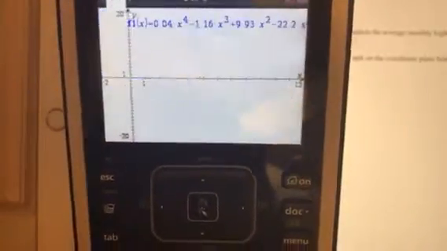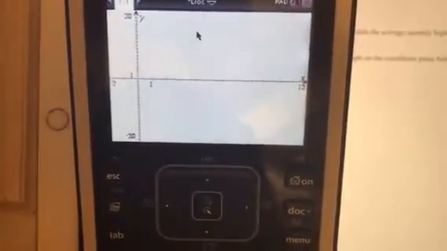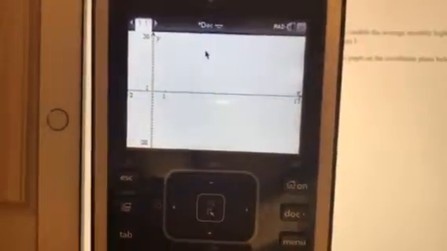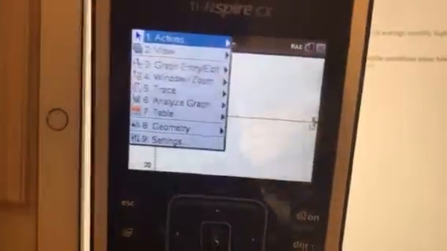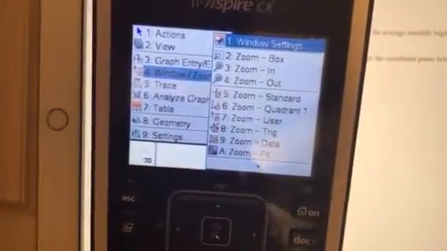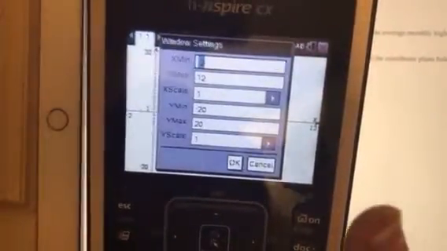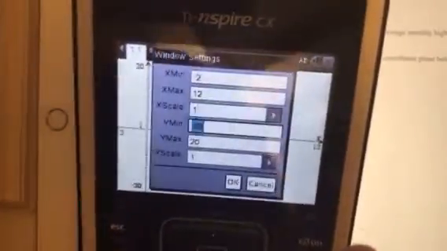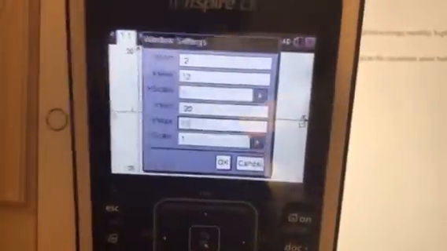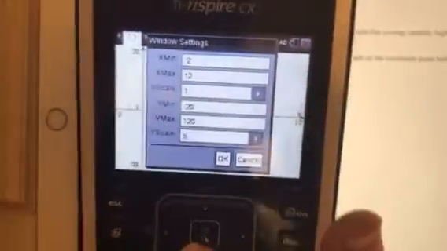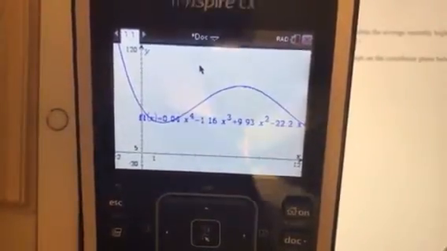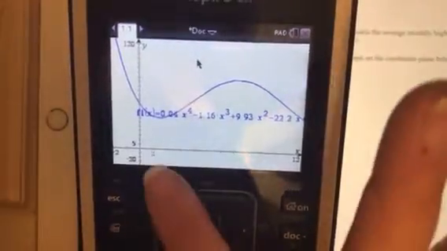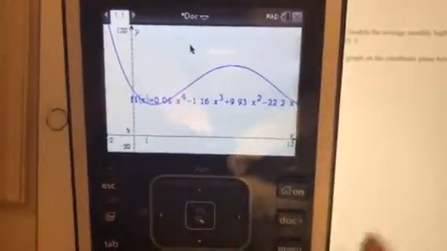Enter. My graph might not necessarily be what I want it to be. I can't see anything. Because we're in degrees Fahrenheit, we probably don't go below 20. So I'm going to go to my window and set my window settings. I'm going to leave the months by themselves, but we probably need to go to 120 and count by 5s. Aha, magical. So here we go. We're going from 0 to 12.